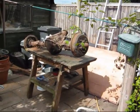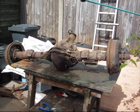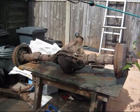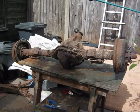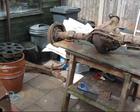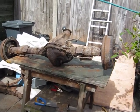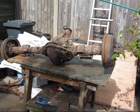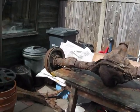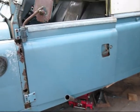Right, that's the axle out. Got it on a bench. Bit of a struggle on your own, but as long as you use levers, lift, whatever. So springs are down there. I've marked the near side one because I think they are handed still. So axle's out. I've just got to square it up on that table, put 2 blocks underneath, so I can put the drums off and start on the brakes and cylinders, etc. Still looking a bit sorry for itself.